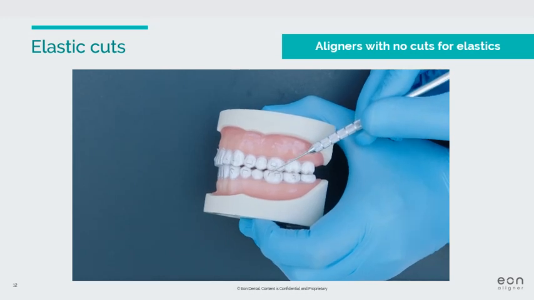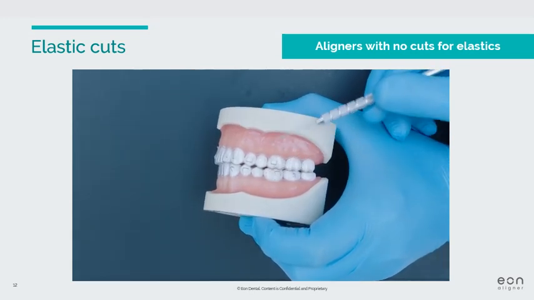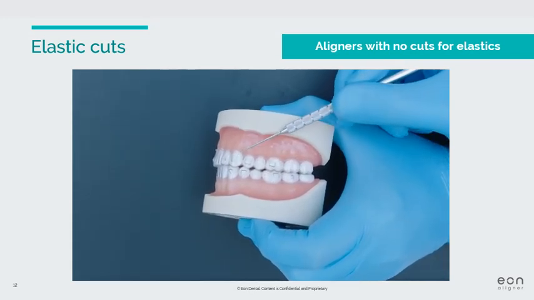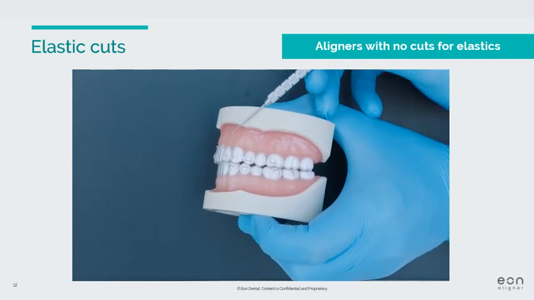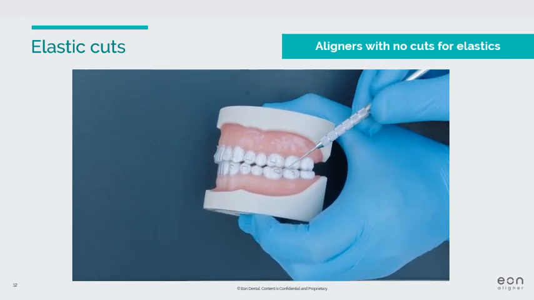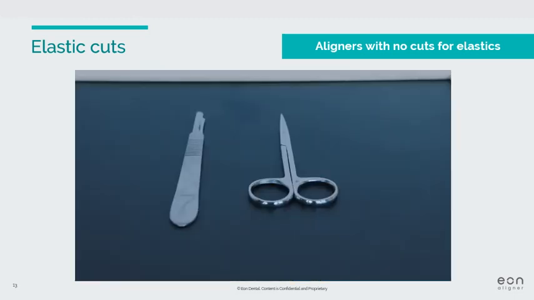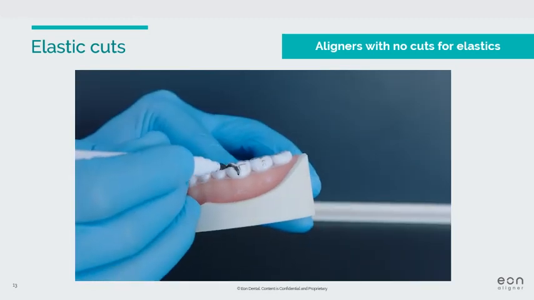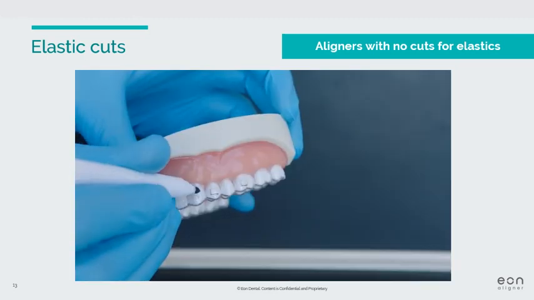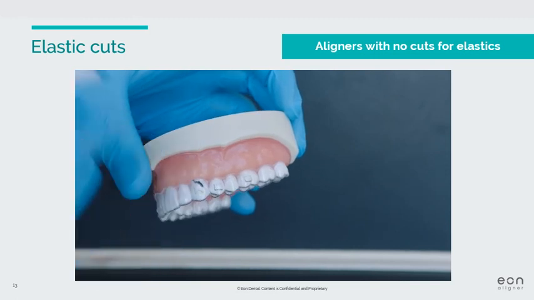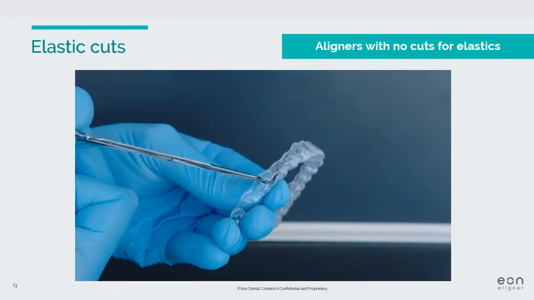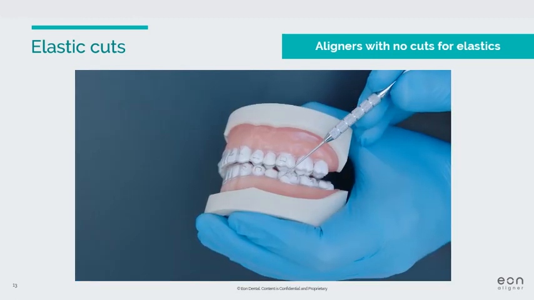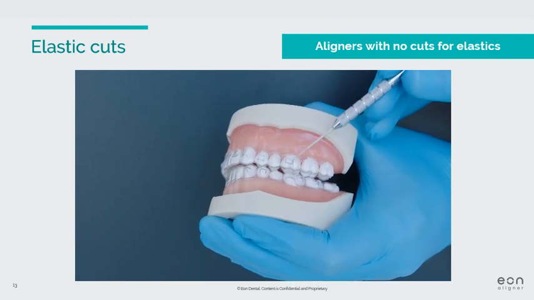First of all, go ahead and check the aligners for the presence of cuts. In case any of the aligner steps do not have the cuts as planned, you can simply place the cuts at your clinic. You can either use sharp scissors or a blade to make the cuts, as shown here. Check the aligner fit over the teeth and mark the areas requiring the cuts while the aligner is still on. Remove the aligner and proceed with the cutting process. Be sure to put the aligner back on and check again.